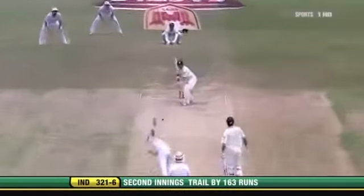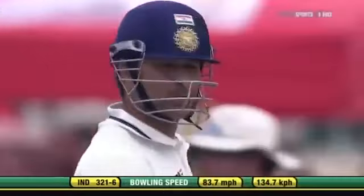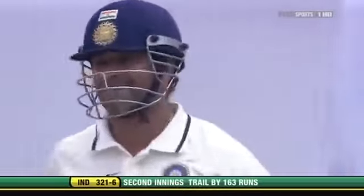It's very, very unusual these days for that to happen. Remember Herschel Gibbs was telling me that due to the fact that bats are not pressed as hard anymore, his bats, and he was one who used the one bat in all forms and then would swap, lasted about 3 or 4 months, that's all.